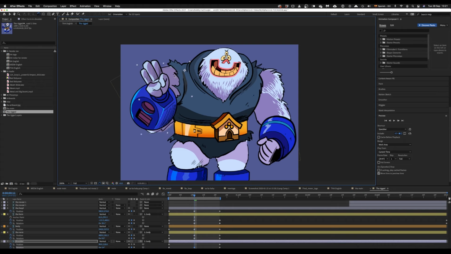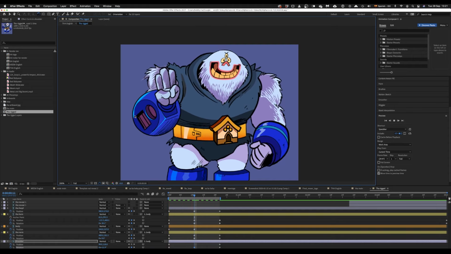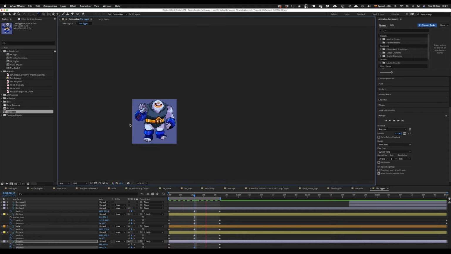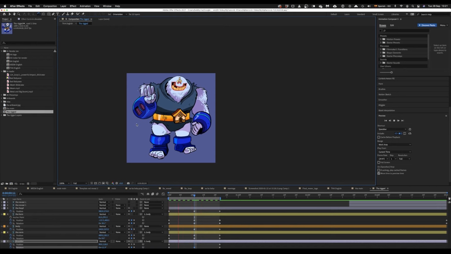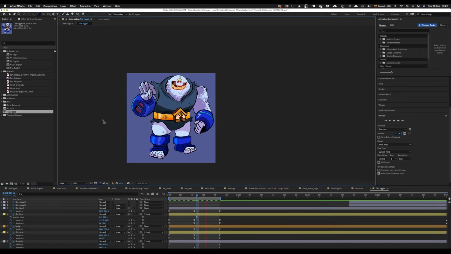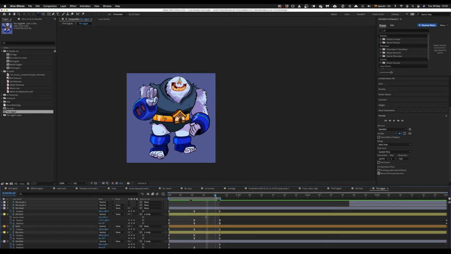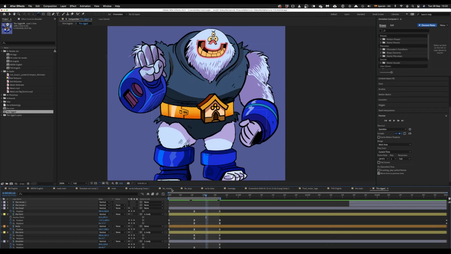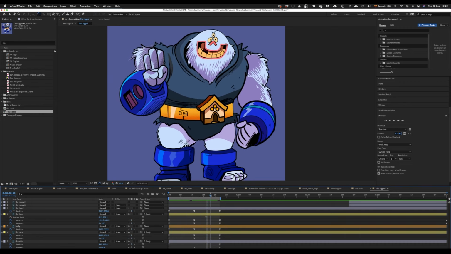Oh, nice. Look at that big blob behind his arm. Let's try it like that. Yeah. Oh, this is dopey looking, but for what it is, it's good. The other thing is to select all of your keyframes and then go Easy Ease, and that should improve things. Easy Ease is like the barbecue sauce of the After Effects game. You just smear it all over everything and it covers up the cracks.